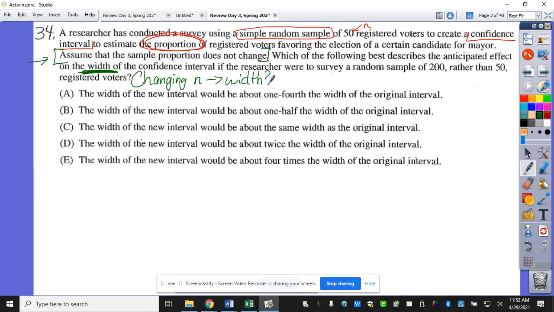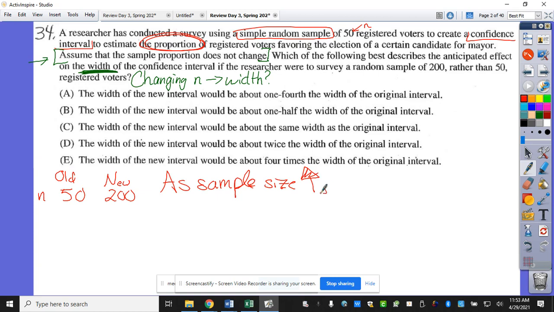Alright, so I'm going to start this problem as if I am so confused and I have no idea where to start. How is my sample size changing? It's increasing. My old sample size was what? My new sample size is, so my sample size is what? Increasing. This is the concept you have to know. As sample size increases, or n increases, you need to know what happens.